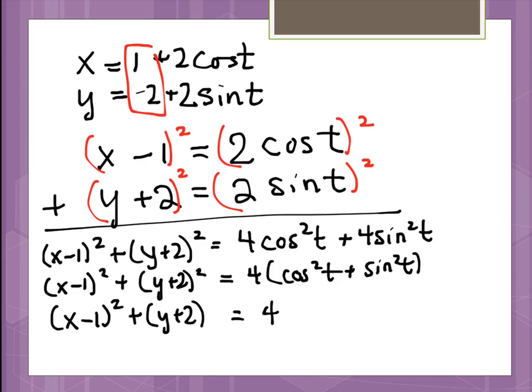Now take a look at the equation that resulted. It is a circle with a radius of? No, 2. Radius of 2. With a center where? -1, 2. Close. 1, -2. You have to do the opposite. All right, so the center is the opposite sign, so it's 1, -2, and the radius is 2. Does that match your picture? Yes. Does your picture have a center at 1, -2?